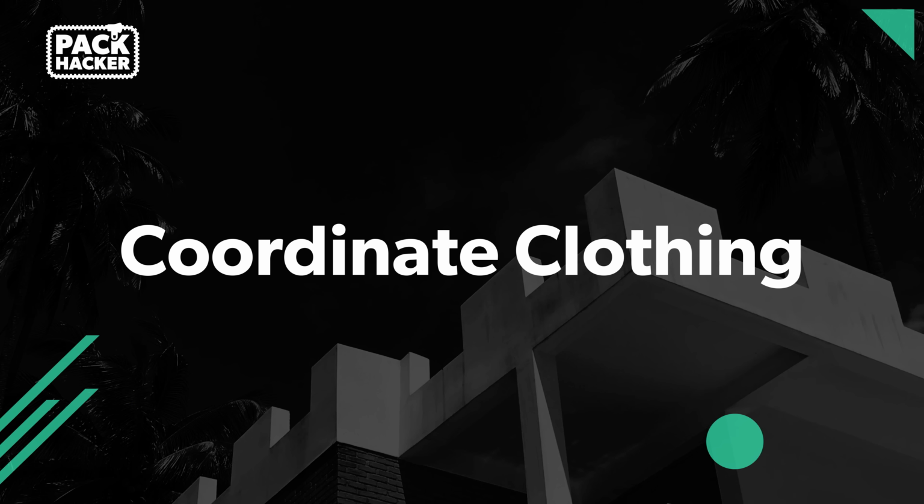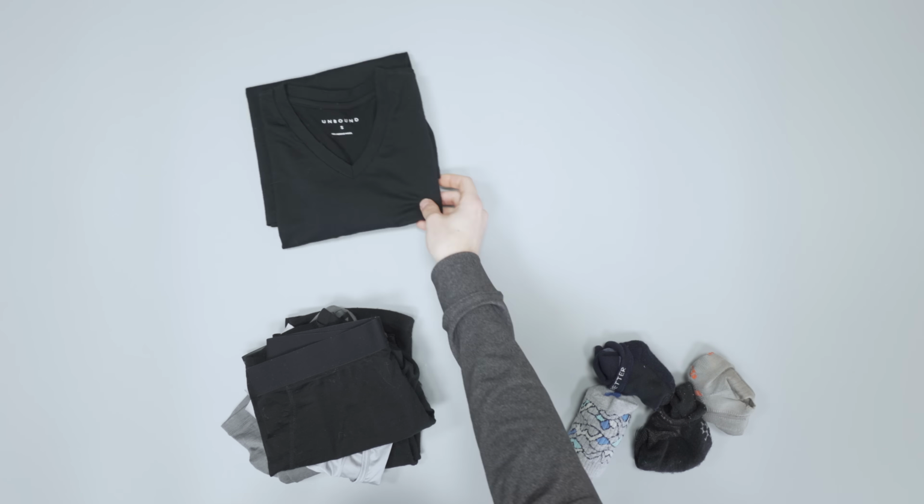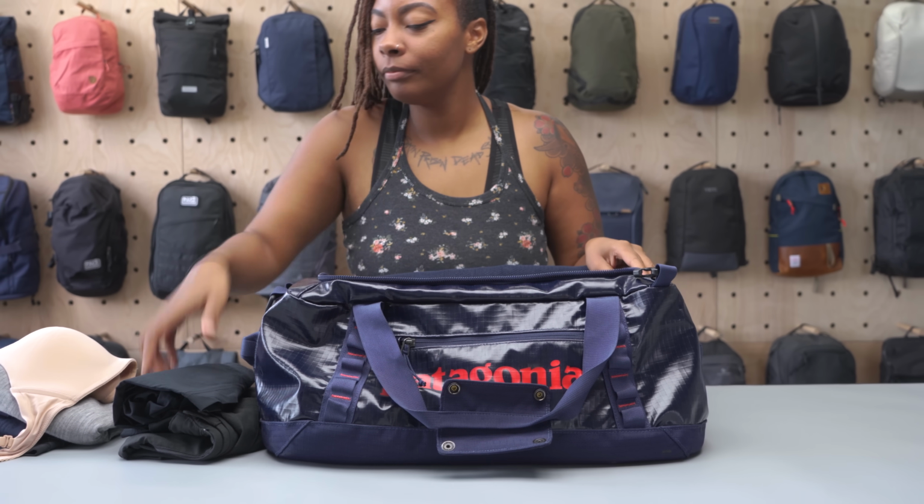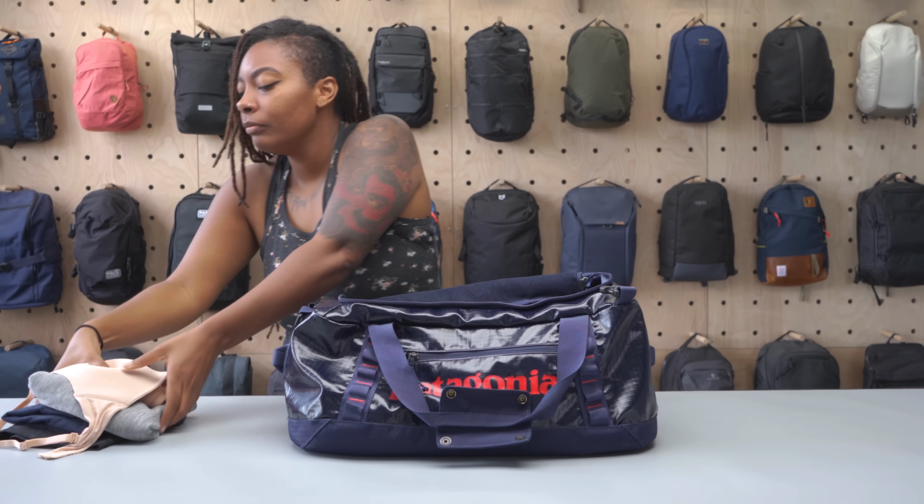Now let's get into some clothing that'll help you survive the sweltering heat. We've mentioned this in other videos, but one of our favorite travel hacks is to create a capsule wardrobe. You can pack individual pieces of clothing and combine them in various ways to create different outfits. It cuts down on the amount you have to pack and makes getting dressed in the morning way easier. But if you don't want to let go of your passion for fashion, try to select items that can be used for more than one thing.